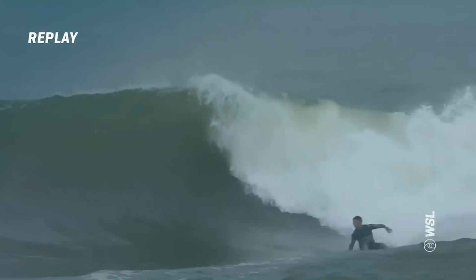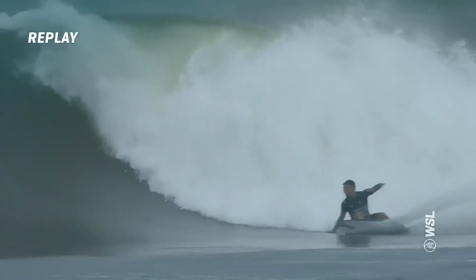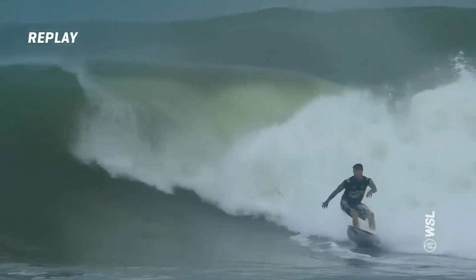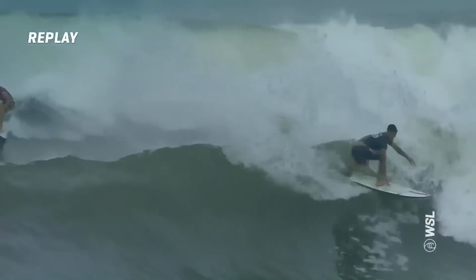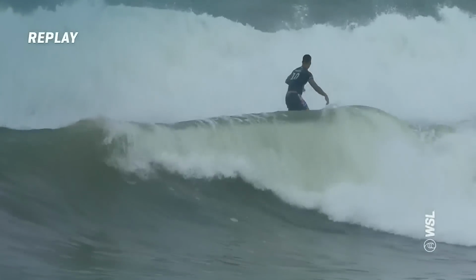Take us through it, Mitch. Well, first of all, I love the fade. It put him up into a great position for that top turn. Did it again for the second one. That one even stronger. That's going to score well. But his ability to just manufacture a score out of something that I think a lot of people would say is a fatter wave, that was a wave that a three-time world champion surfed to its potential best.